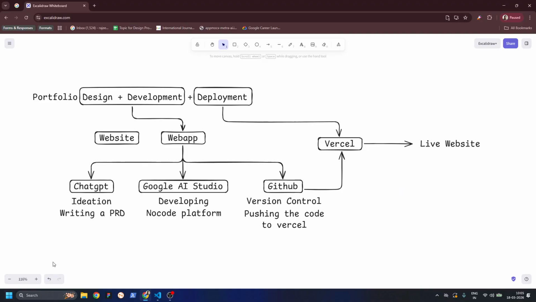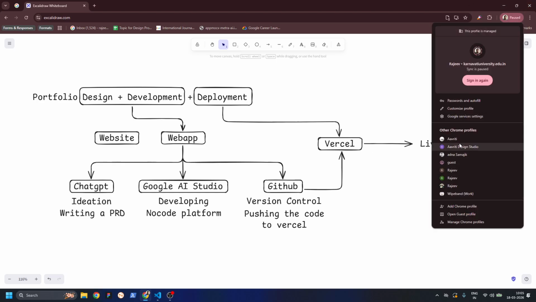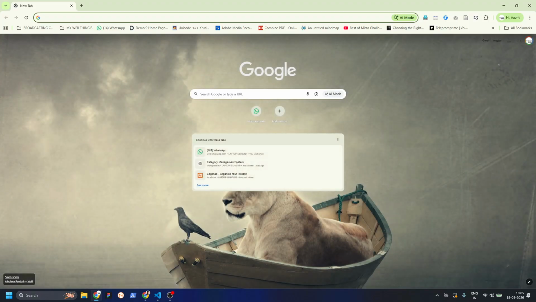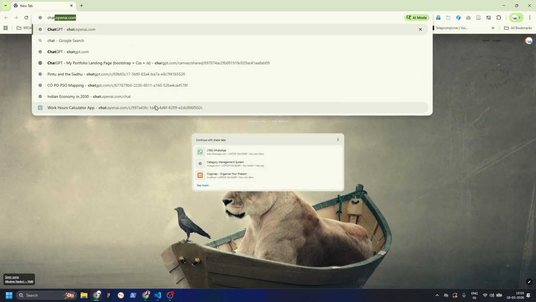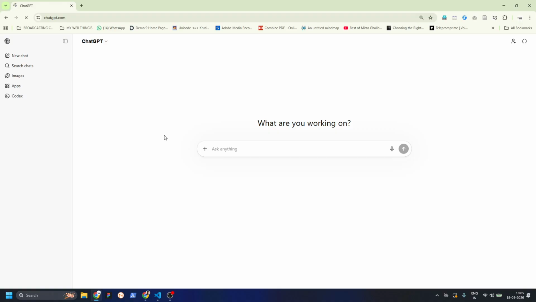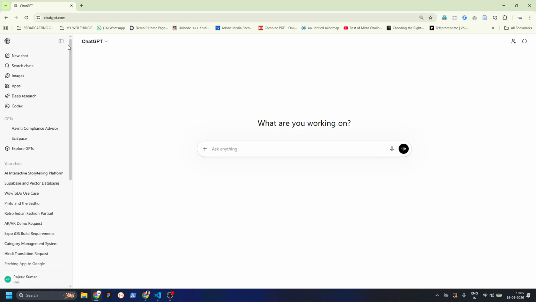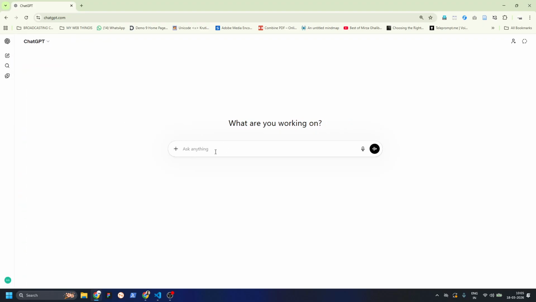So let's quickly go to ChatGPT and then start building things. No, you will first see what I'm doing and make a note of it. Okay, so I'm going to pass on a prompt which will help me generate the website.